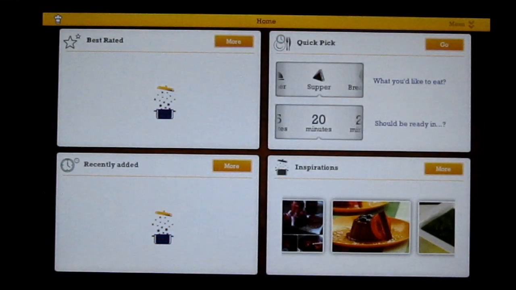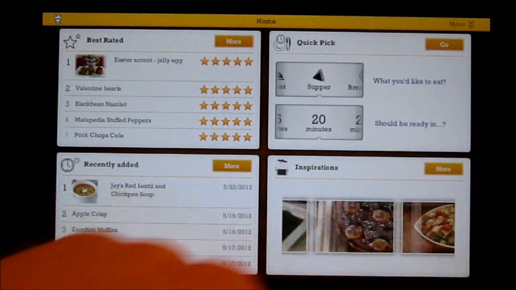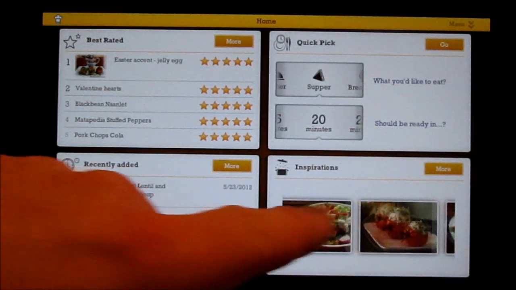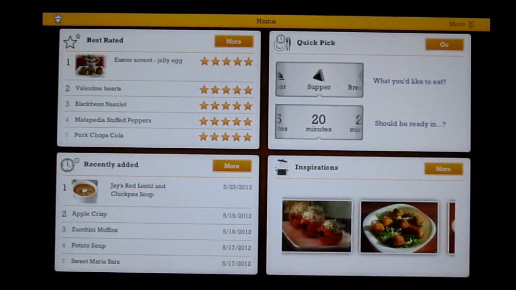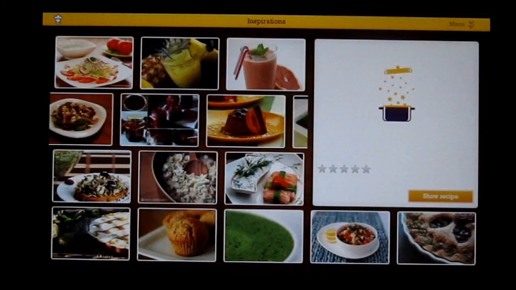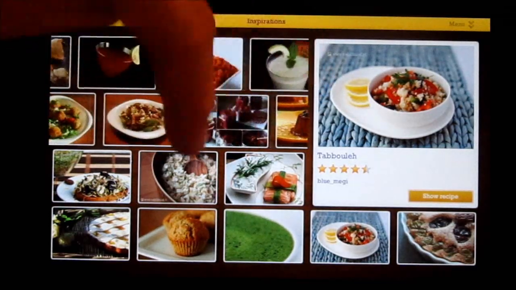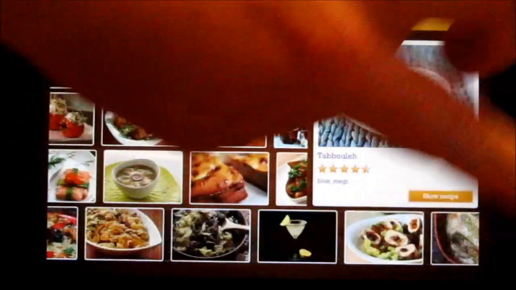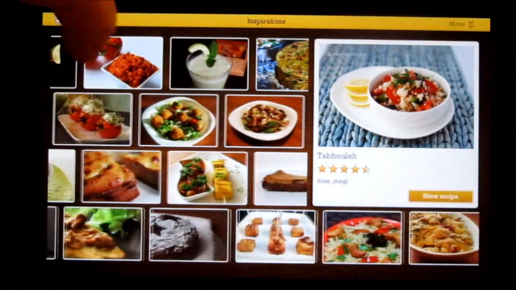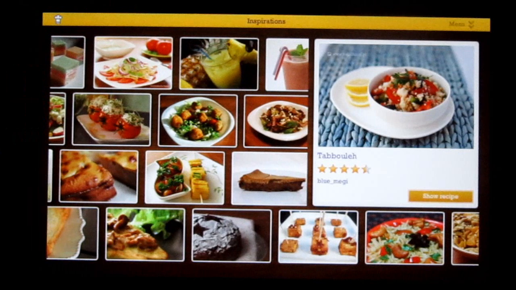And inspiration. So again, from here you can scroll through, salivate, dream, crave, and then you click on it and it'll go to the recipe, or you can click on more, and it'll give you much more. And as you can see, each of these pages you can scroll through. So if you just want to go nuts, mix and match, choose different ones, it's all up to you.